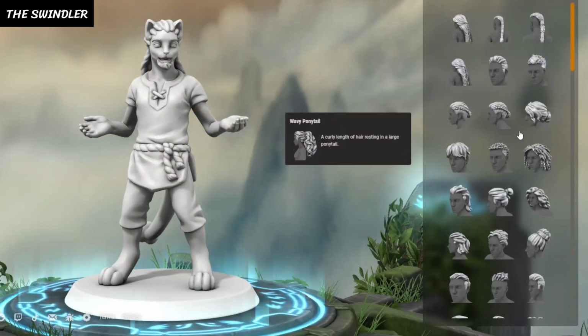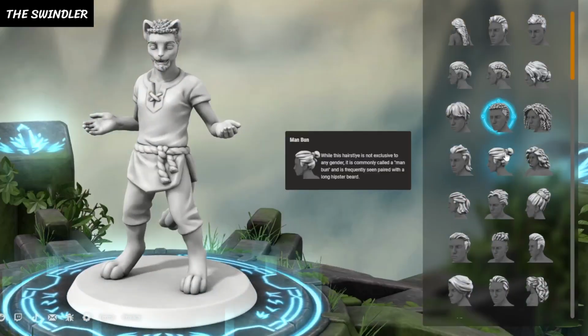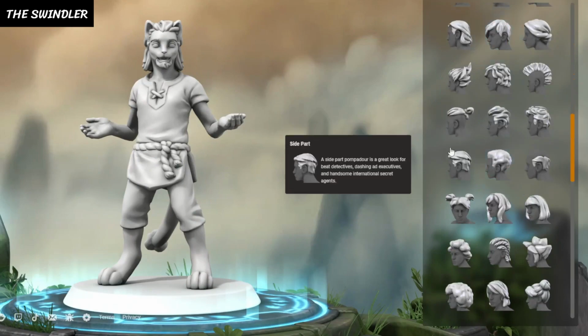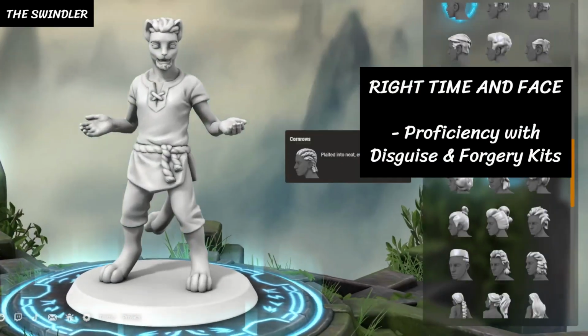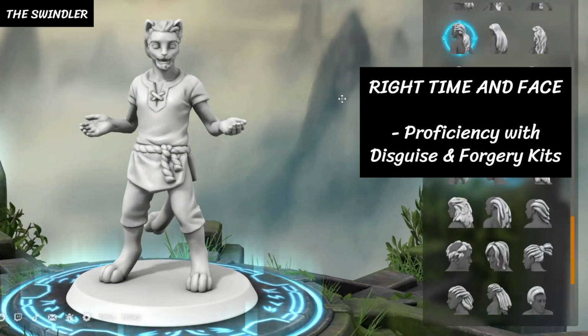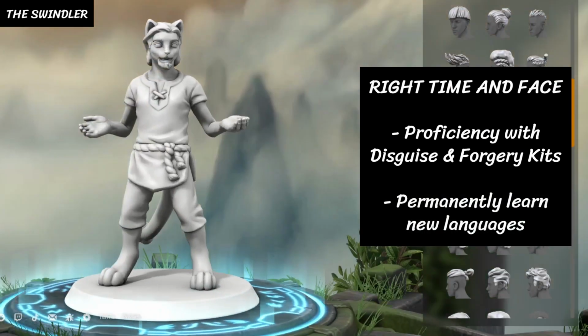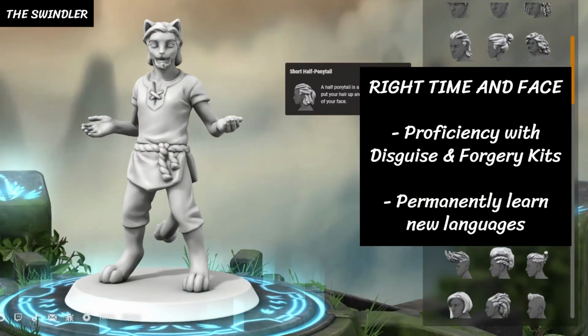At level 3, you will be given 2 features once you take the subclass, the first being Right Time and Face. This feature will give you proficiency in the disguise and forgery kits if you don't already have them, and gives you the opportunity to learn new languages very quickly, to expand your pool of potential marks and be able to communicate with them effectively.